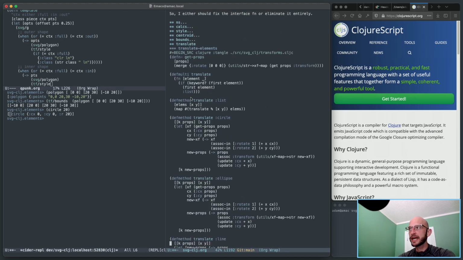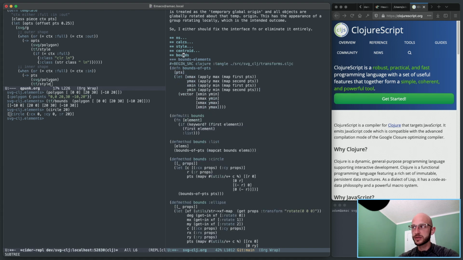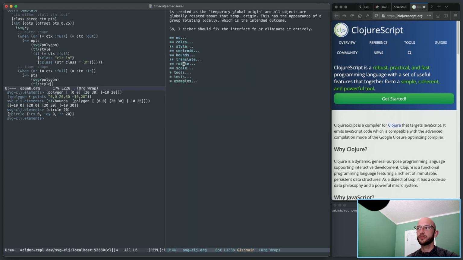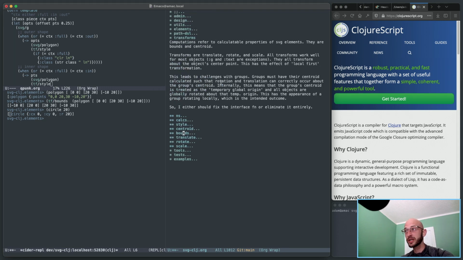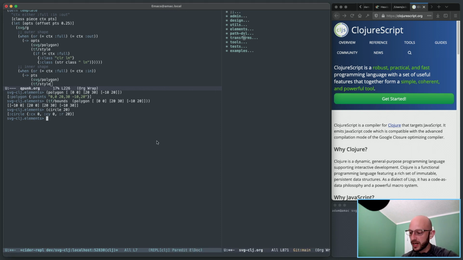And it's exactly the same idea for the bounds. It's the same idea for centroid and rotate and scale and everything as well. So hopefully that's a little bit clear. The stuff that gets a little more fun is when you do stuff like this, right? I have this function that I just started making the other day.